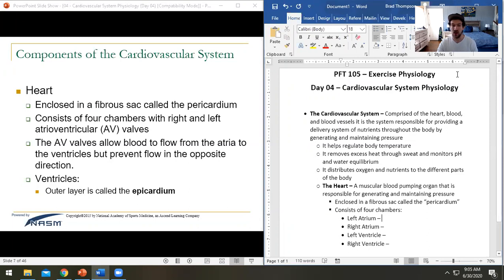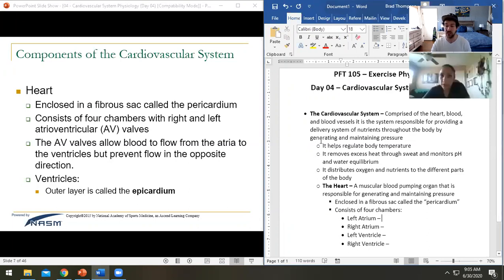Now, we'll get into this again in just a little bit, but the way your heart works, the left side of your heart is your systemic circuit. So the left side of your heart is in charge of supplying the system, and the system is you, with all of its blood, right? So I need to be able to get blood from my heart down to my legs. I've got my left ventricle. That's going to be in charge of pumping it out, right? So those are the 4 main chambers here.